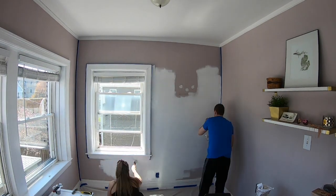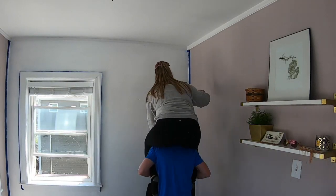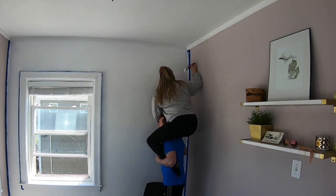We decided to do this quite a while ago, which is also why I've had some trouble filming lately. This room has been completely disheveled. We painted the back wall — I'll insert a clip. I ended up having to get on his shoulders to get up high enough. We have never painted together before, so that was a new experience. We painted the wall white so that it was a little more crisp.